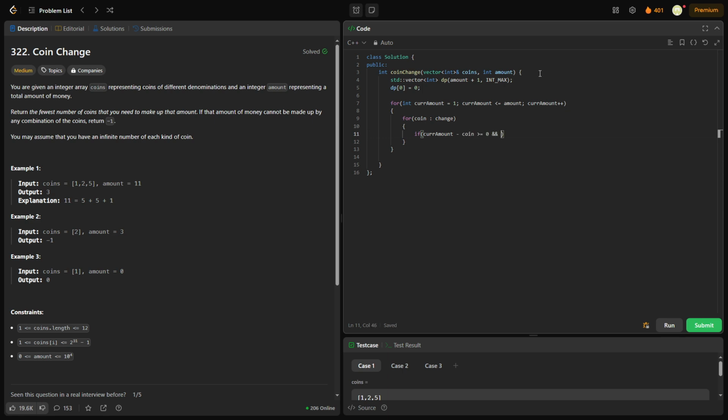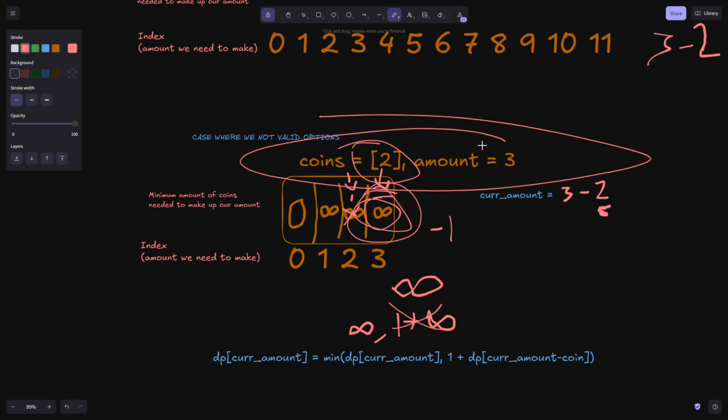But we also want to check that DP of current amount minus coin is not equal to int max, right? The reason we need this second part is to check for a reachable value to prevent overflow, because this isn't Python where you don't have to worry about overflow.